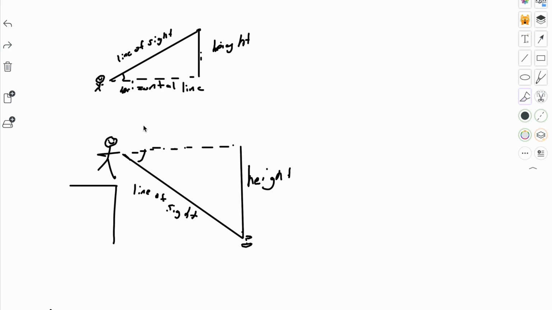What you're going to do in these situations is, I know a lot of people see an angle and just base it off of that, but that is not the correct thing to do. If you look here, there's actually another triangle and another angle. Let's say we're given this angle as 20 degrees, our angle of depression. You actually need to subtract that from 90, since it creates a 90 degree angle. So 90 minus 20 is 70. This is what you're going to base it off of, the 70-degree angle, not the 20-degree angle, if that makes sense.